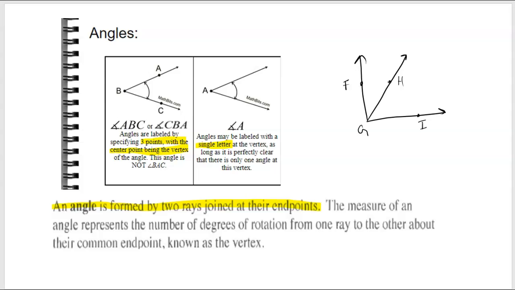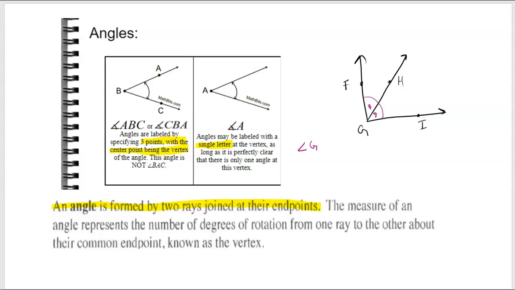So when I ask you about angle G, I usually don't put that little half part right here. I usually don't put that, so I just put this. I don't actually know what I'm talking about. Am I talking about this piece right here? Am I talking about this piece right here? Am I talking about all of this? I don't know. So we want to try to be specific, right?